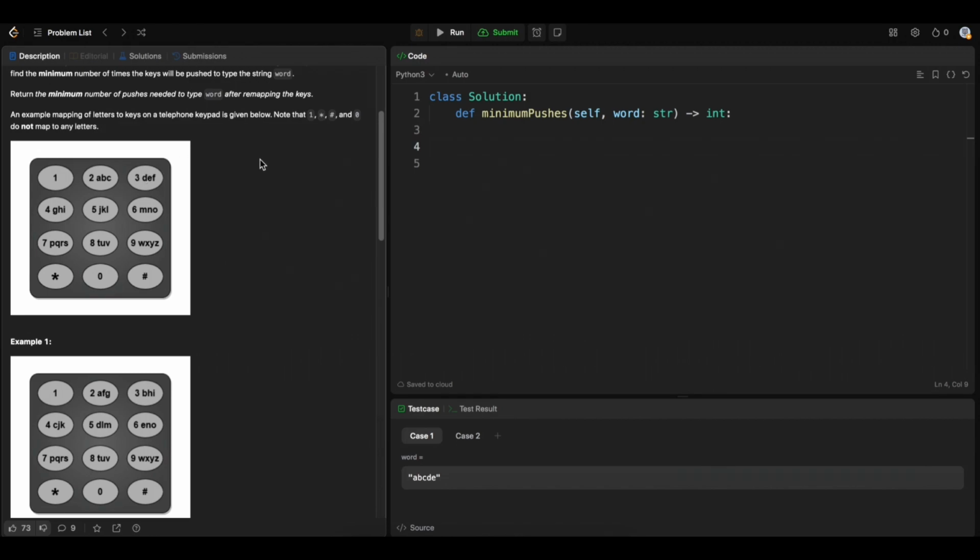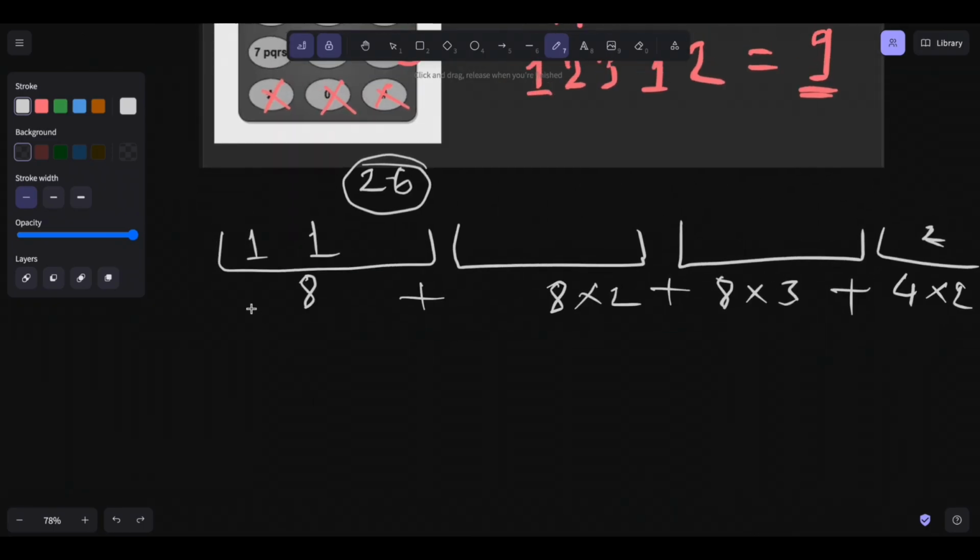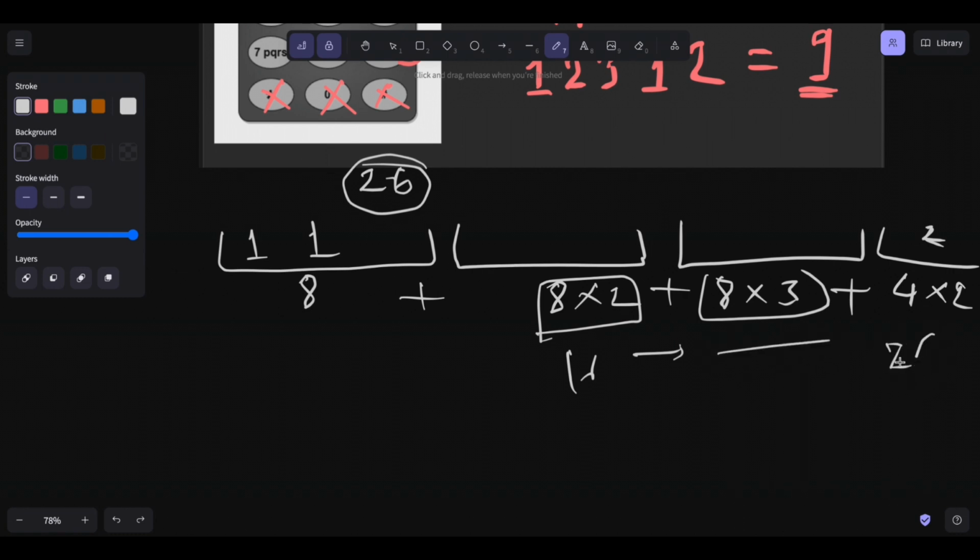If it is within the range of 1 to 8, then it is just one press for each character. If it goes beyond 8, then I have to double the number of presses. If going beyond 16, then I have to triple the number of presses, and likewise till it reaches 26. So let's try to write the code for it.